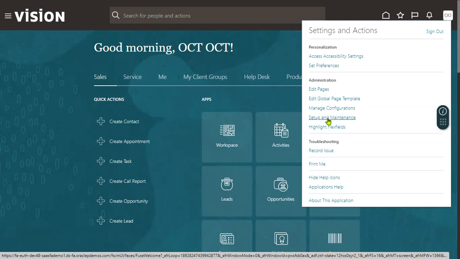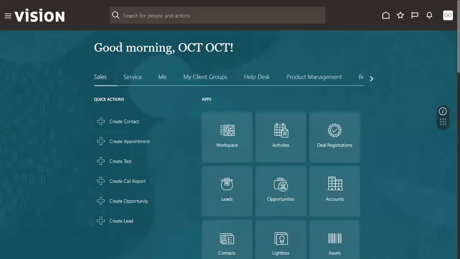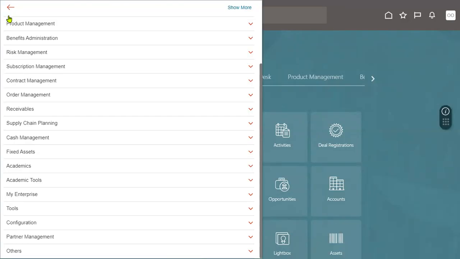Whatever setups we have done here, whether those setups are working or not, we are supposed to test. Where do we test? We have to test from here, the navigator menu. So simple: the user menu is used to perform the setups. The navigator menu will be used to perform the transactions. Whatever setups we have performed, if you want to test whether your setup is perfect, working and deployed or not, then you are supposed to do one transaction and test it.